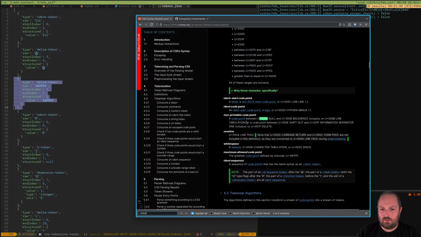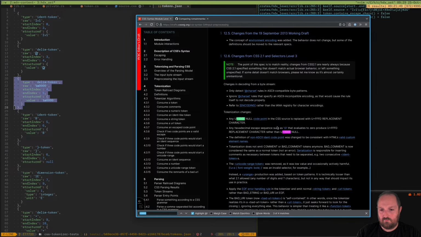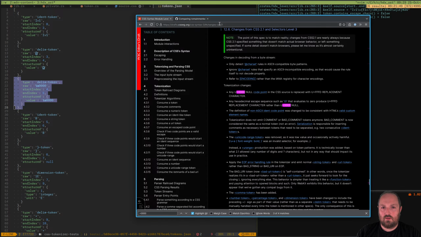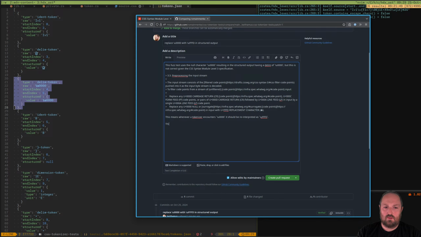Oh, this is interesting. There's another bit. Code point between 0, null is a non-printable. There should probably be a note here as well, because we would never expect to see this. I think I want to put a note here in this spec as well. This is specifically about changes.